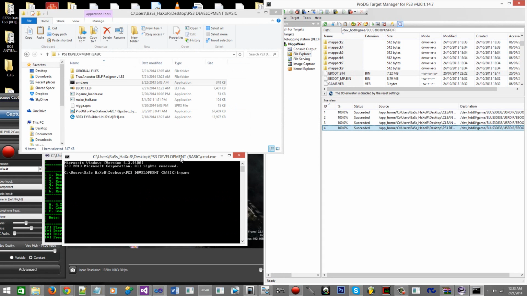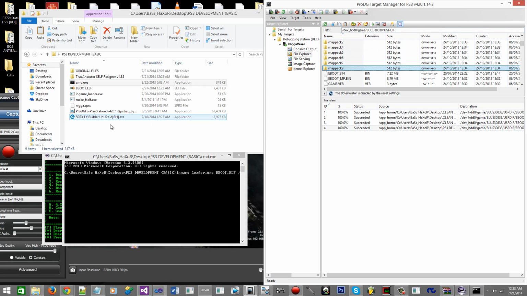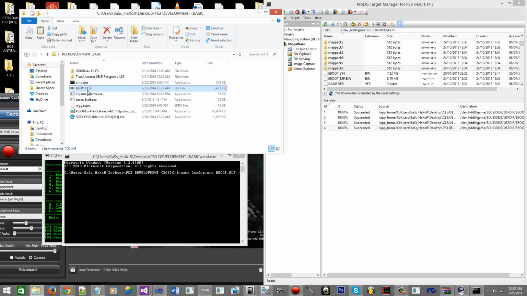So you do it like this: in-game loader.exe eboot.elf. And then this is where you put where you're loading the SPRX, because this confused me too. This is where your SPRX is going to be located on your PS3. So this is where the eboot is going to be searching for this SPRX, this plugin.